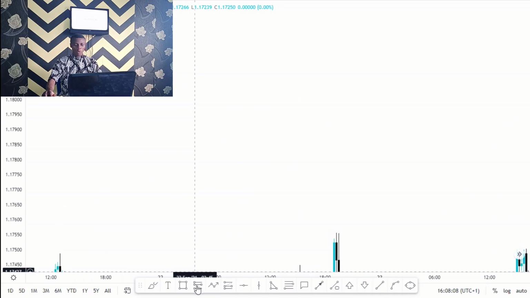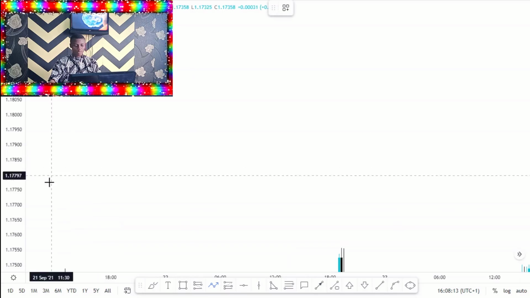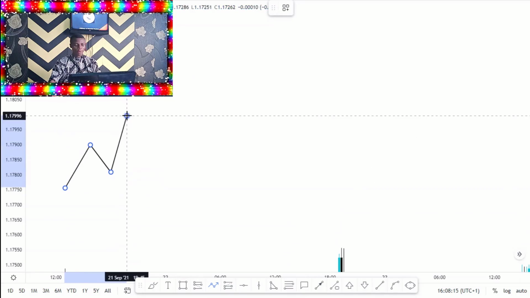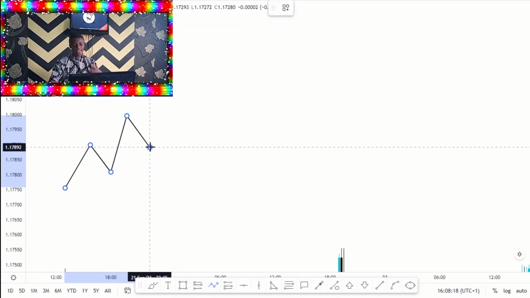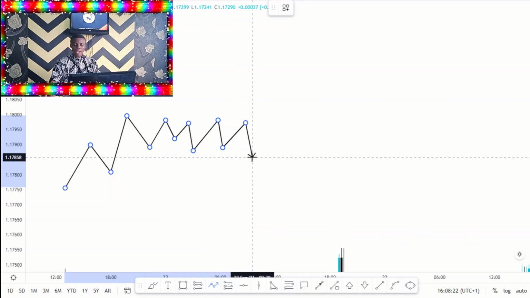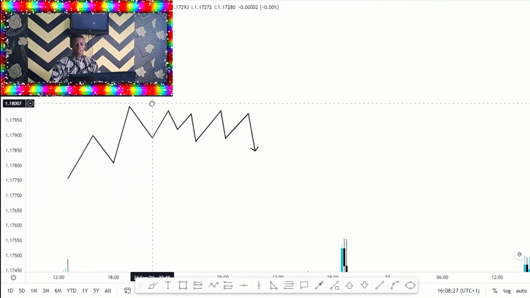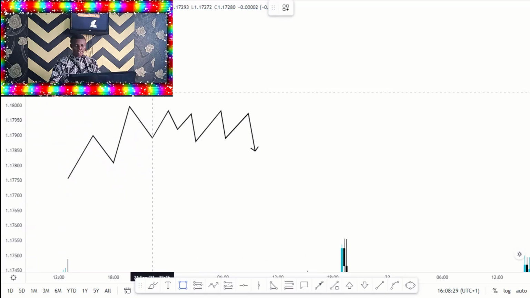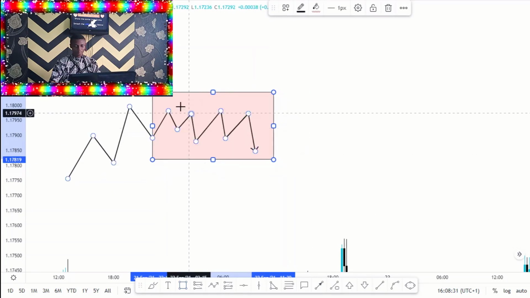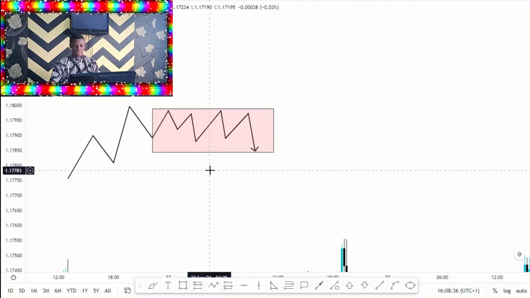Alright, so guys, what I want to do first is I want to show you a few things. So we're going to assume that this is price. You see, price is making higher highs, a low, then higher highs. We're going to assume that this is the New York session and price traded into the Asian session, and you see something like this happens. Now we're going to mark out our Asian session. We're going to say, okay, this is our Asian range. Okay, let's bring it down. This is the Asian range. Now that we've identified our Asian session, what do we do next on the next day?